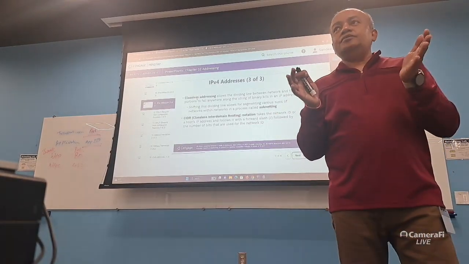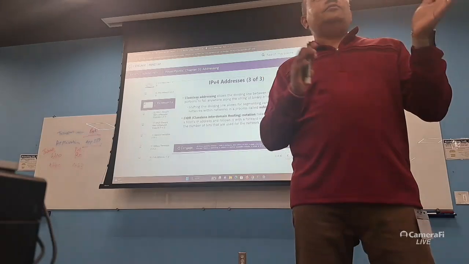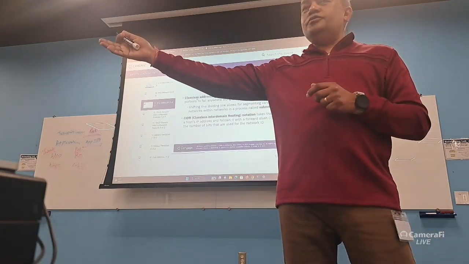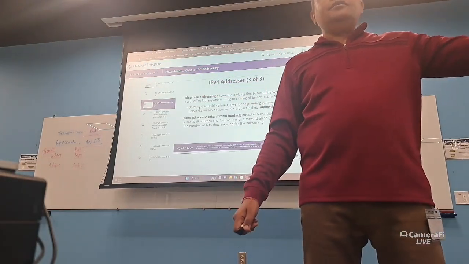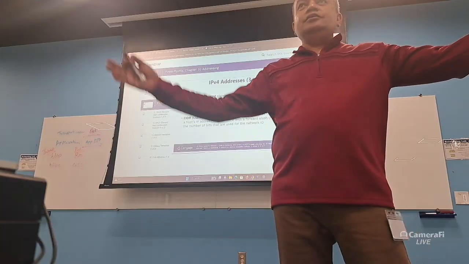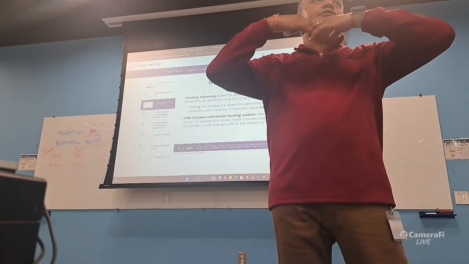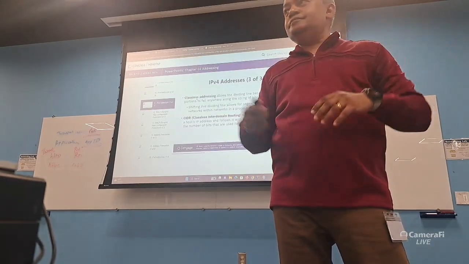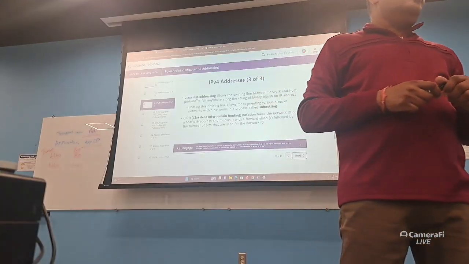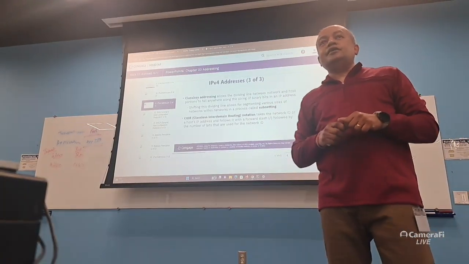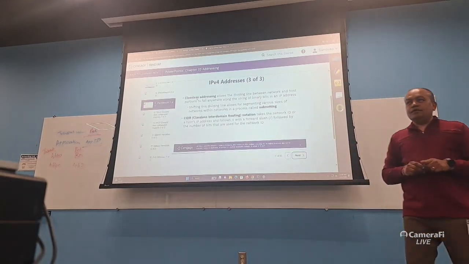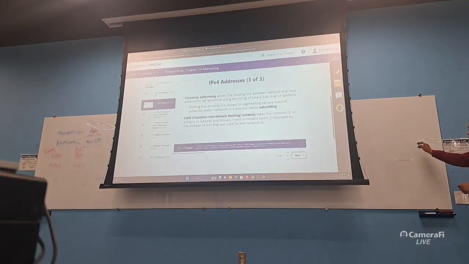If one computer is using one subnet and another computer is using a different subnet, these two computers cannot talk to each other by just connecting on a switch. They can only talk when they are connected with the help of a router. So the router is the only device which connects two different types of networks together.